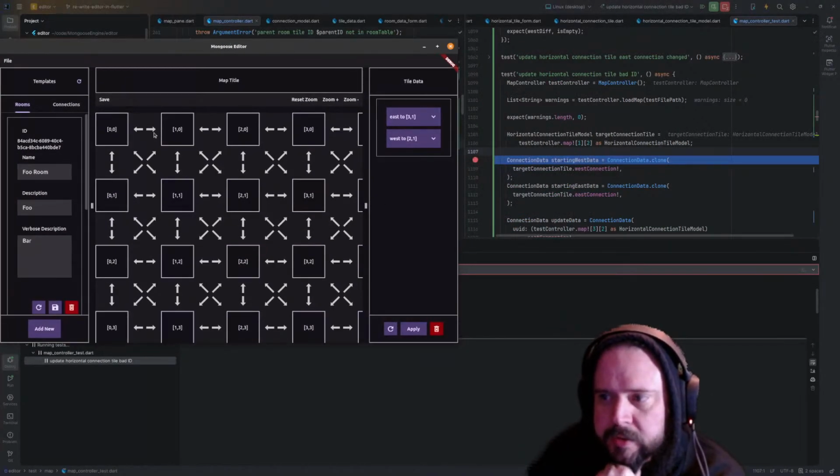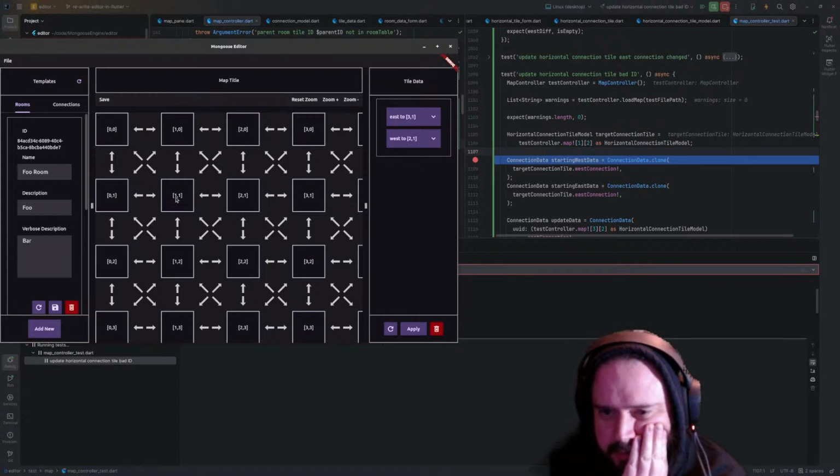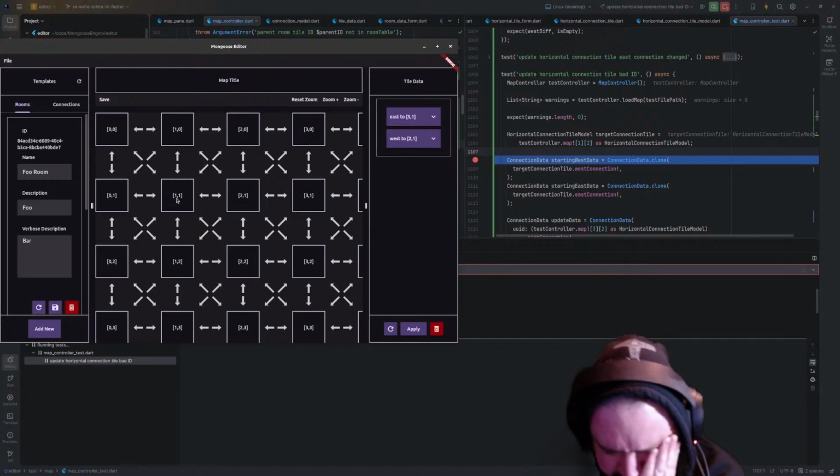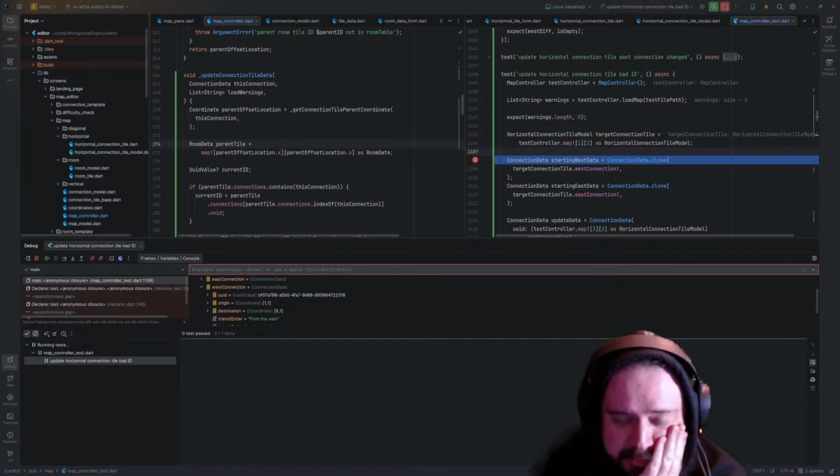So 0, 1, 0, 1, 2. So if this was the 6x6, it should be here. So 0, 1, and, oh, it is 0, 1, 1, 1. Oh, right. The offset has bamboozled me again.